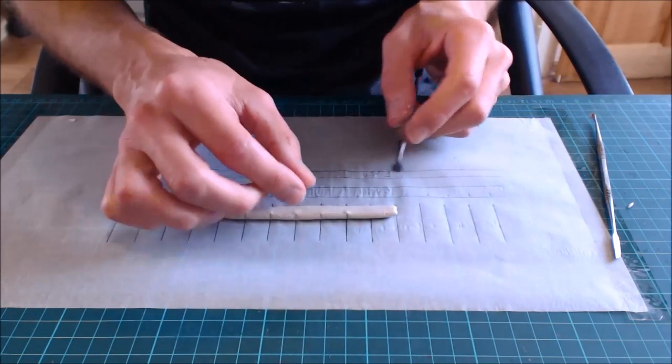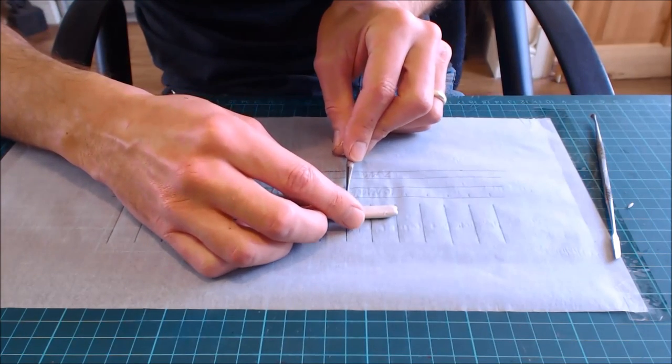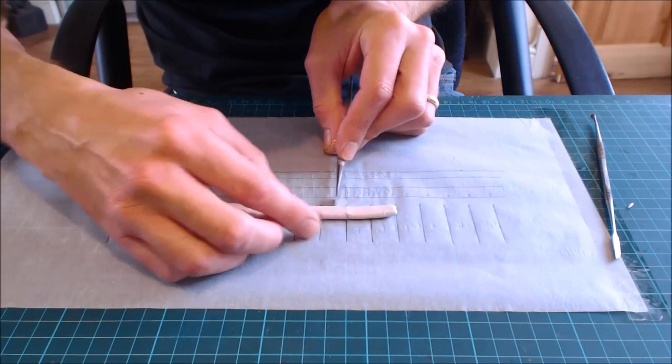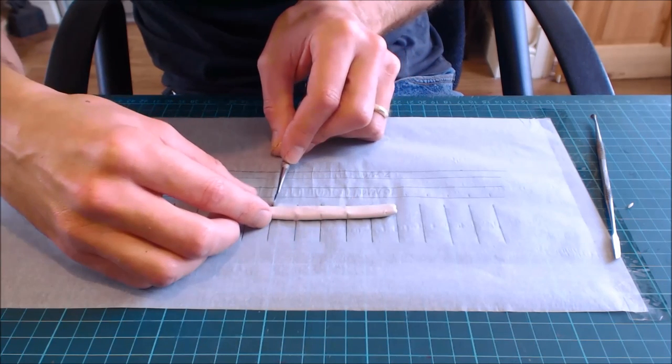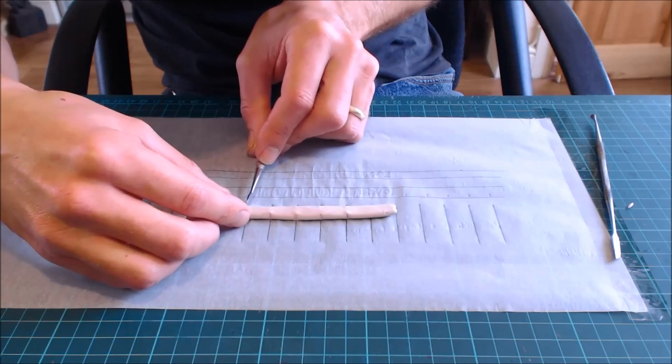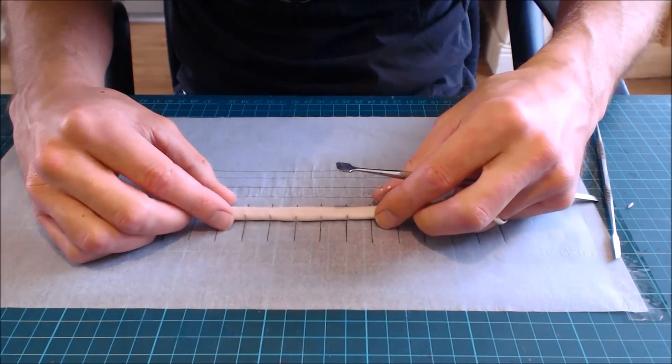Should have rolled more, boss. And then I'm going to come to the other side and do exactly the same. It's almost like when you look at bricks, I'm making the ones that go vertically. And once I've done that, as you can see, it's a little sausage.